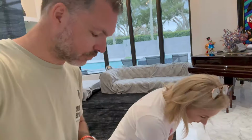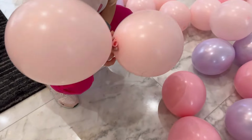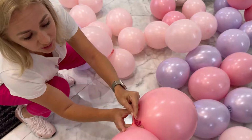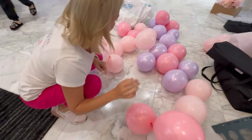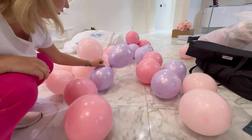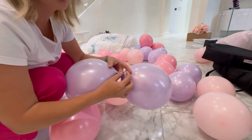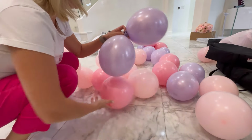We have pastel pink. We have double stuff, rose pink inside, baby pink. We have purple. Lilac inside, lilac with gemar. Pearl, right? I mean, ideally. It's kind of pearl.